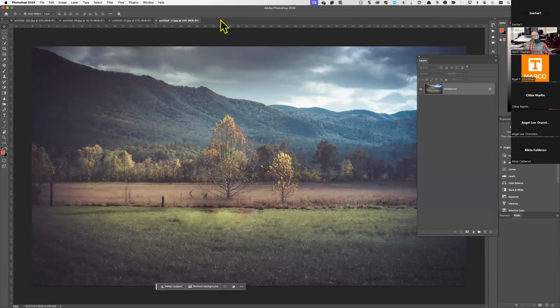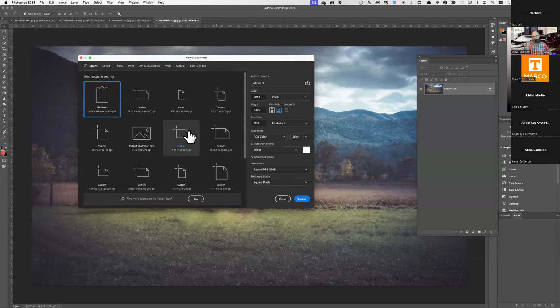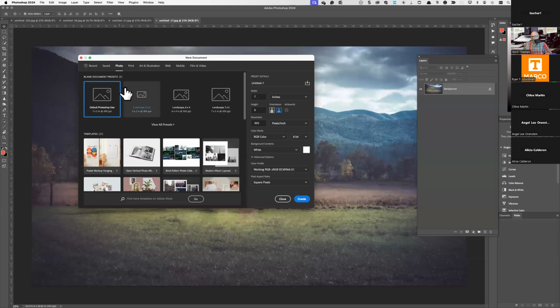Here's what I want to do. I want to go in here and open another image, but I just want it to be a blank page. So we're going to go to File, and we're going to go to New. Now this little board's going to come up. It's going to ask what kind of new image you want to create. I know I want it to be a photo, so I choose photo. And it says, what size image do you want to make? Just for the fun of it, let's tell it we want to do a 7x5. That'd be big enough. So we'll go there.